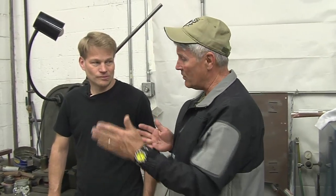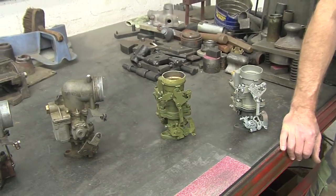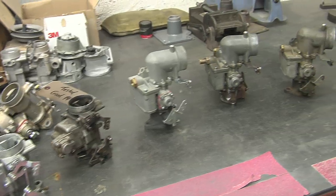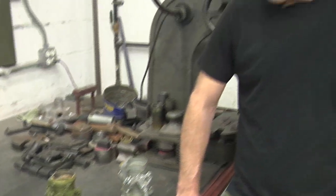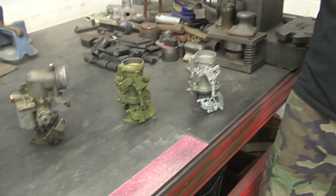A lot of you collectors out there have probably had to call George or Megan here for something for your Jeep. If you don't have a carburetor that functions, you're not going to have a Jeep that runs or be able to enjoy it. George, tell me about the series. You do all the family of Jeep carburetion systems. We do all the carburetors for the World War II series, the M38, the 38A1, and the M151 series — basically all the military Jeeps out there today. We also do the early CJs — CJ2, CJ3s — which is essentially the same carburetor as the World War II. There are some technical differences but they are fully interchangeable. If you're doing a high-end restoration, you're going to want the specific one for World War II, which is harder to find. But all our carburetors are basically treated the same way in terms of the process.